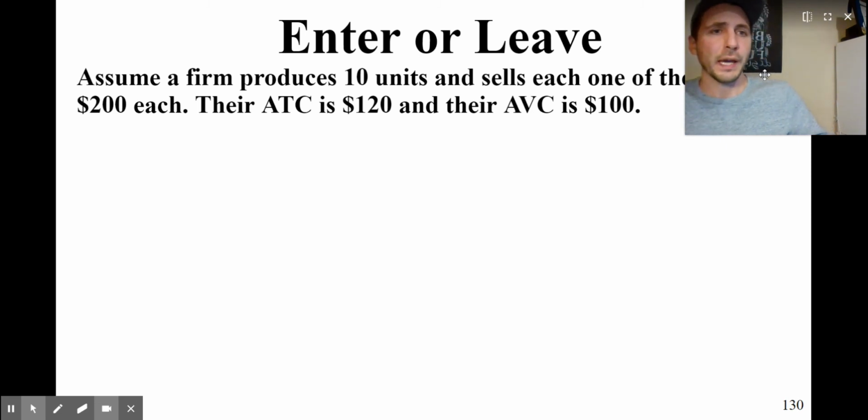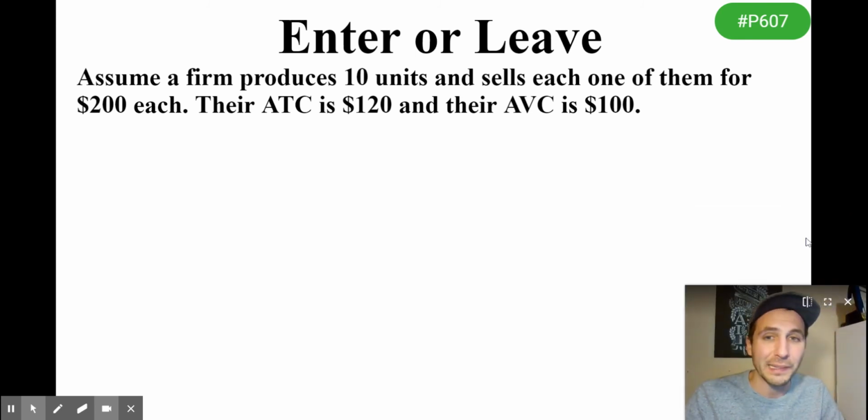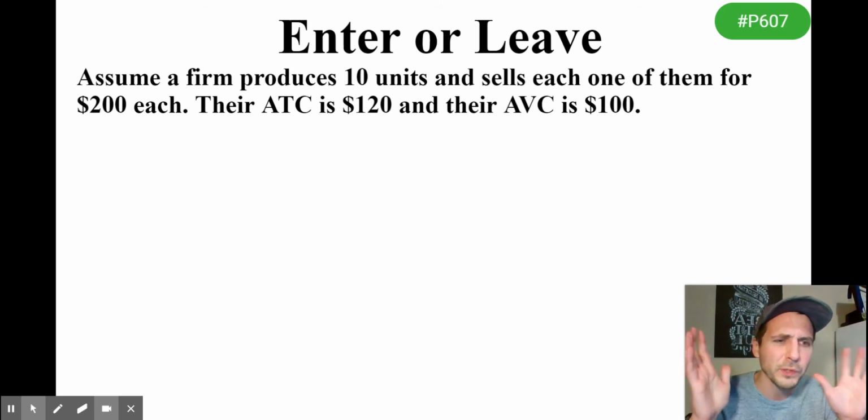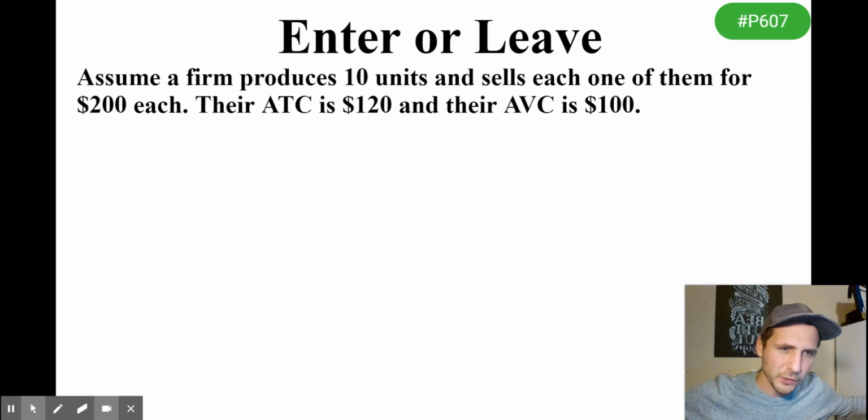Okay, now we're moving on to the second part of this particular section, which is should a firm enter or should a firm leave a market? Something to keep in mind in a perfectly competitive market, if one firm's experiencing profits, all firms are experiencing profits. Remember when we were talking about selling potatoes or whatever, carrots, whatever it was we were selling, right? When I'm profitable, it means everybody else is profitable. We share profits equally. And those profits signal something.